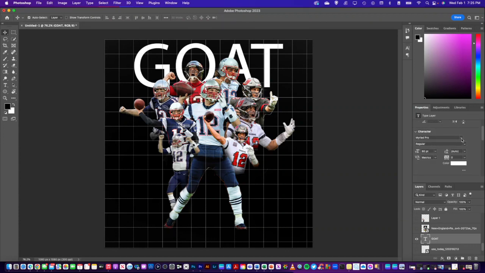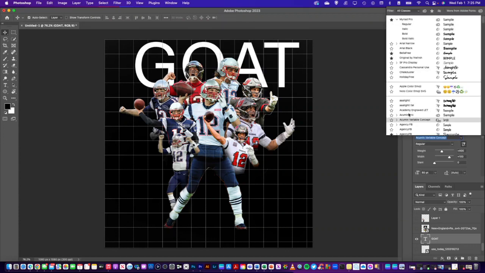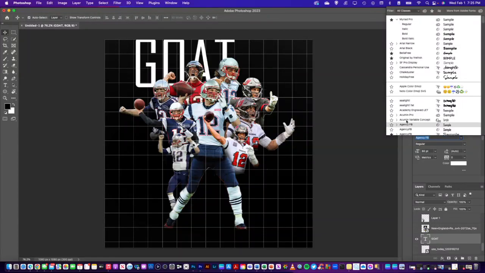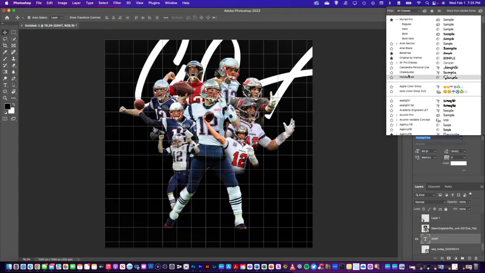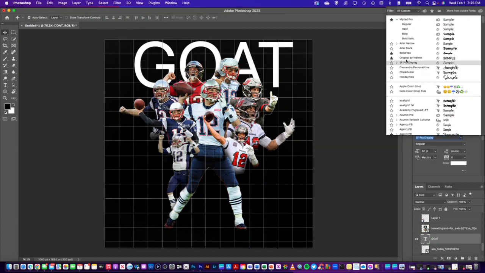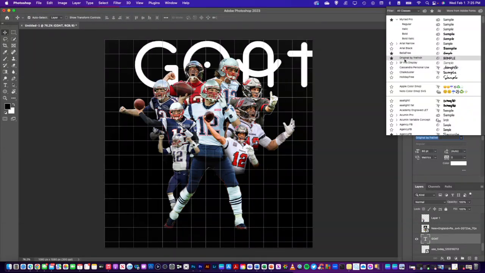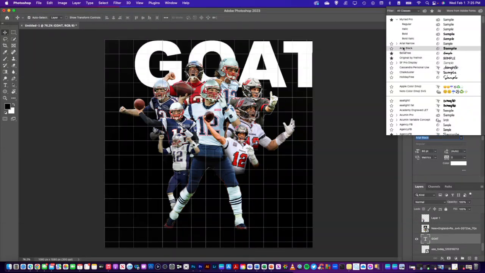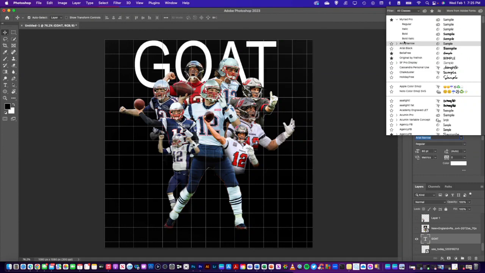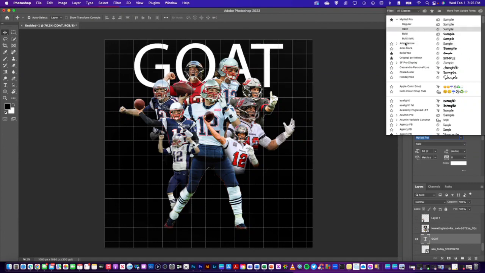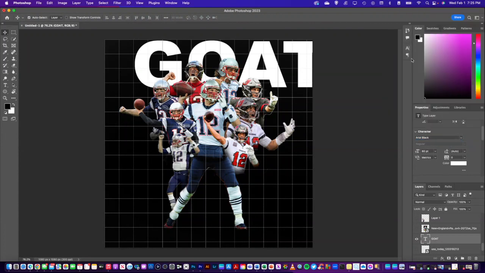Actually, let's switch just before I do something else. I've got a lot of crazy fonts here. I like that arrow. I like the really thick black arrow like that.